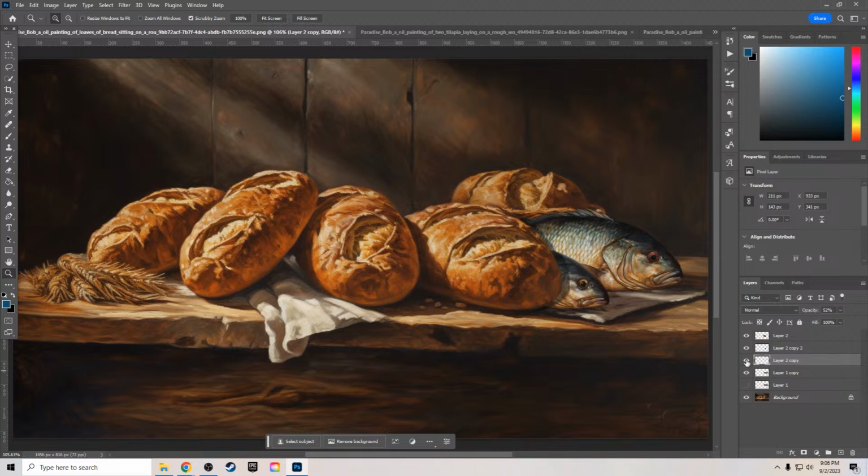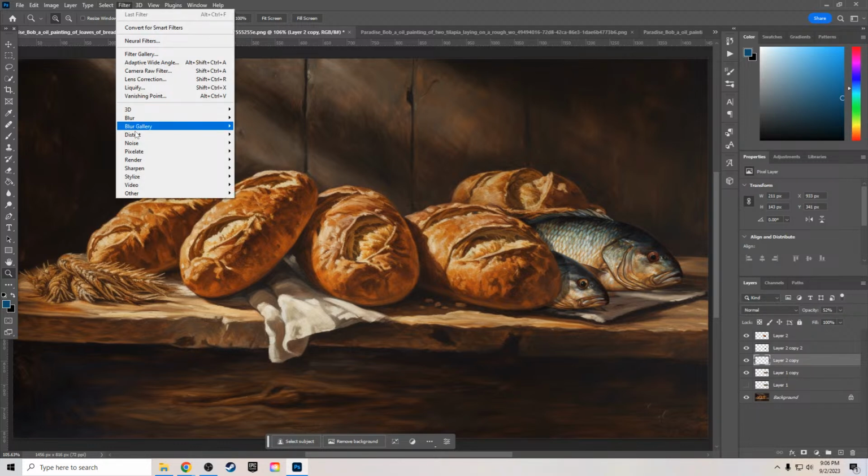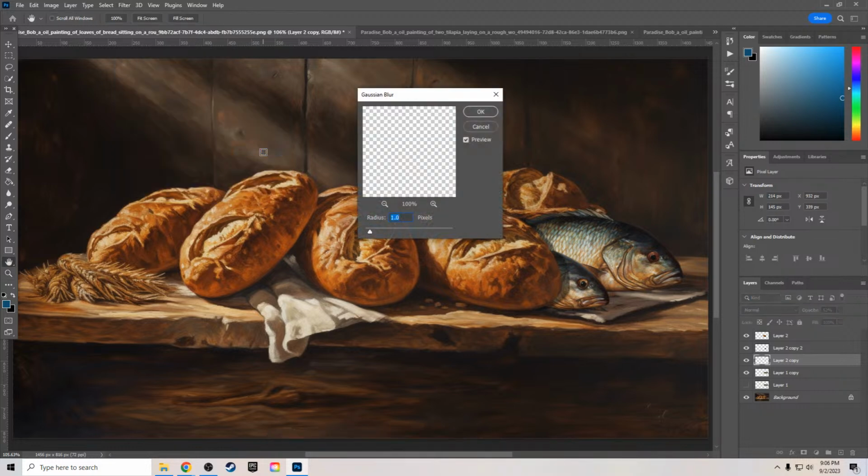I'm going to add a little bit of blur to this. Blur, Gaussian blur. What was it at? 1?